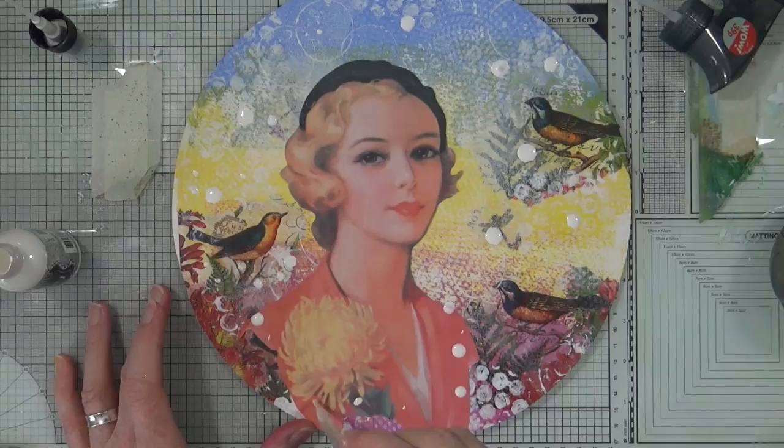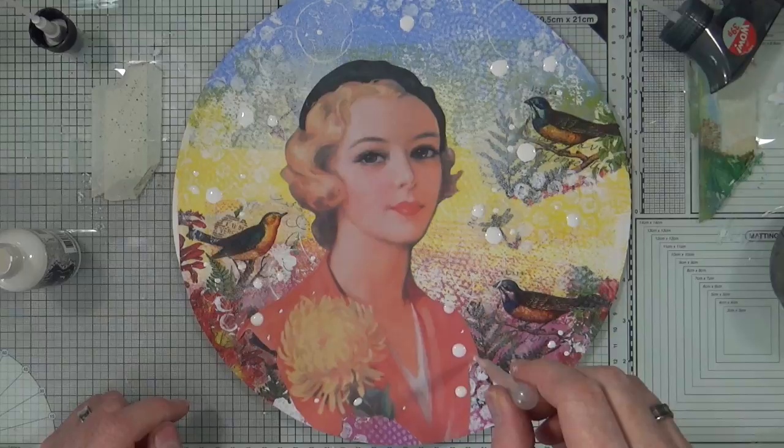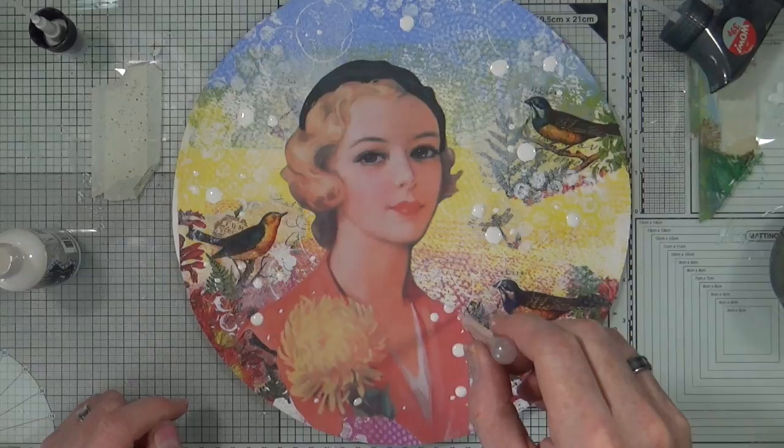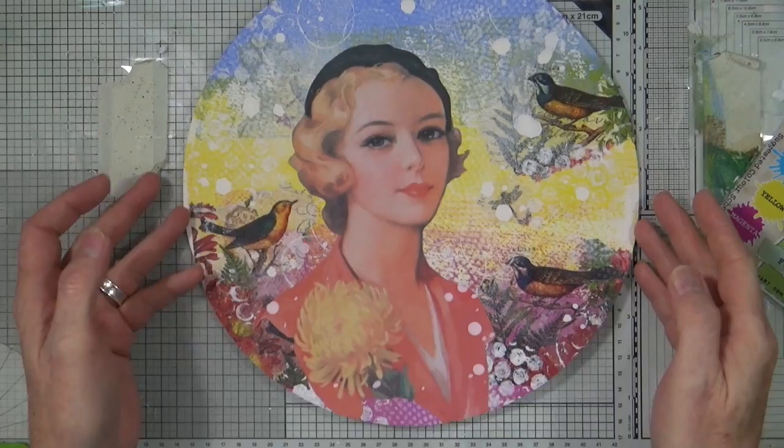Once I'm happy with the dots and splodges of that ink, I'm going to let it dry naturally. I'm not going to use the heat gun because I don't want to create any runs, and if I add any heat to it, I may blow that white ink across the page, and I don't want any runs in it. I want them to stay exactly where they are. So I'll let it sit there and dry for a good 2 hours, and that did the trick.